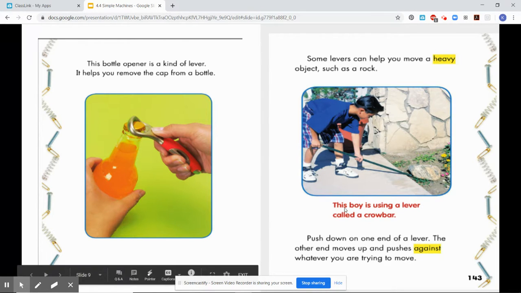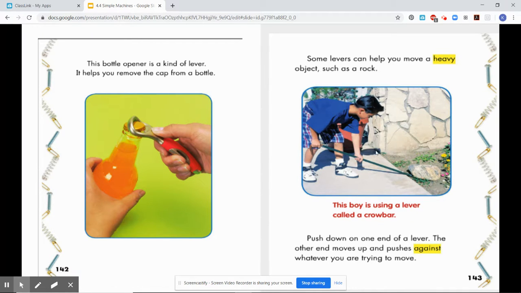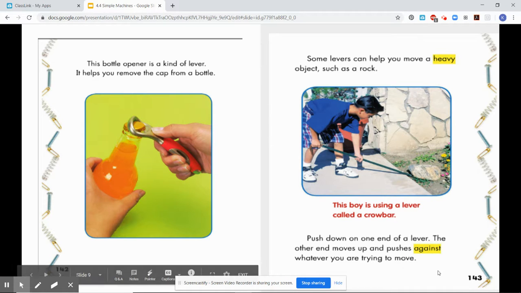So right here it says this boy is using a lever called a crowbar. He is pushing down on one end to make this end move up. Same for the bottle opener. You're pushing down on this end to pull this up. These are two great examples of a lever. It would be a bottle opener and a crowbar.